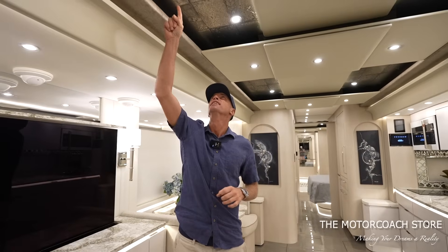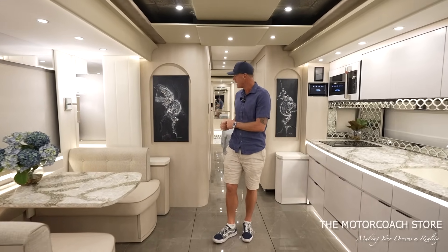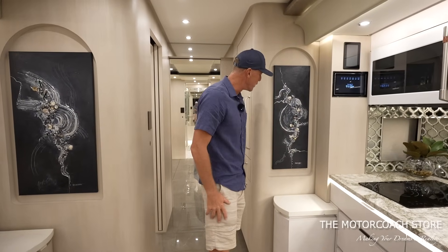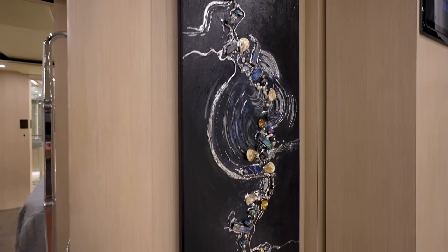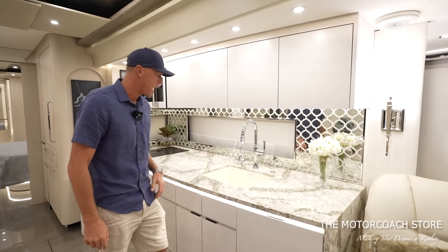One of the things that really caught my attention is the pattern on the ceiling — it's almost like a rustic industrial metallic pattern, very cool. All of the finishes that Amber and the design team at Newell pick for these coaches are worked out with the clients. There are two Patsy Lowe paintings in here — you'll notice almost like some jewels coming off the wall. I think I see some seashells in there, maybe a little bit of a wave vibe, some sort of aqua inspiration for this coach.